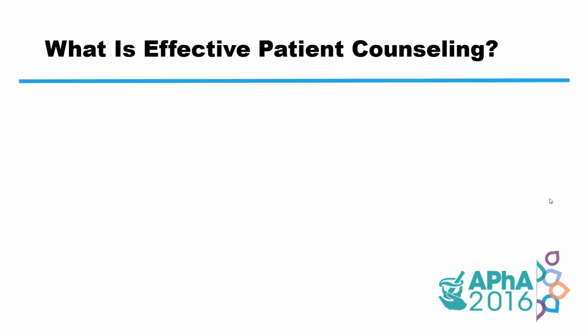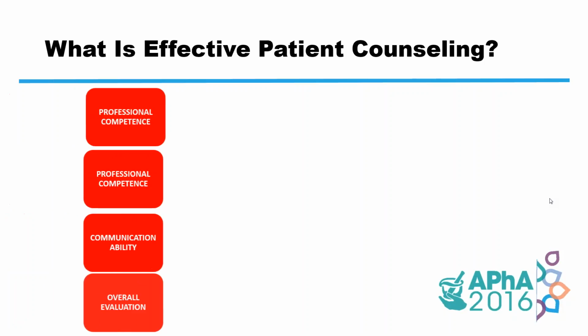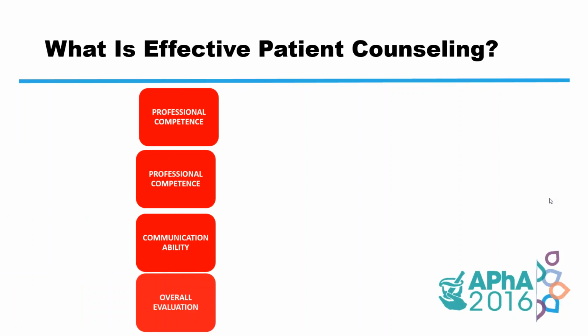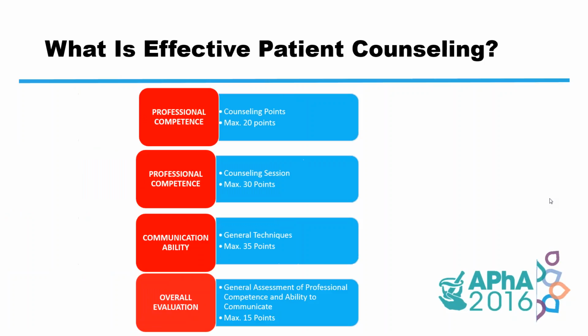All right, I'm going to do this quickly because, to me, whether it's a paper, an assignment, or a patient counseling competition, you need to know the rubric that the judges are going to use to evaluate your performance while you're doing your counseling session. They're going to judge you in these 4 areas, and just to make it clear, there are 10 counseling points that they're going to be looking at in your performance. They will judge it either 2 points, yes, you did it, or 0, no, you did not do it.